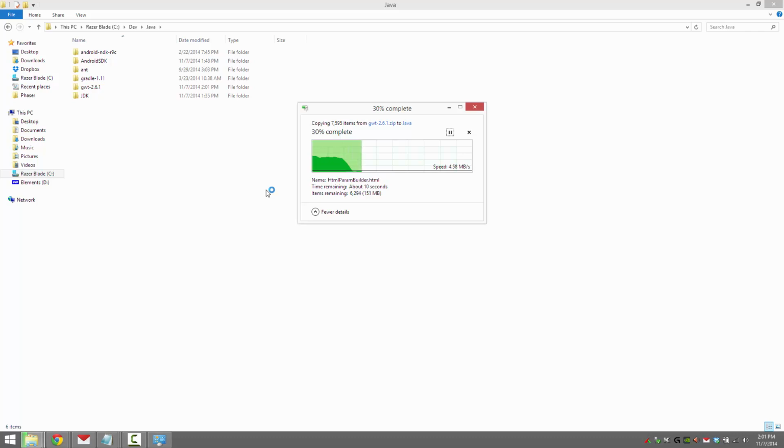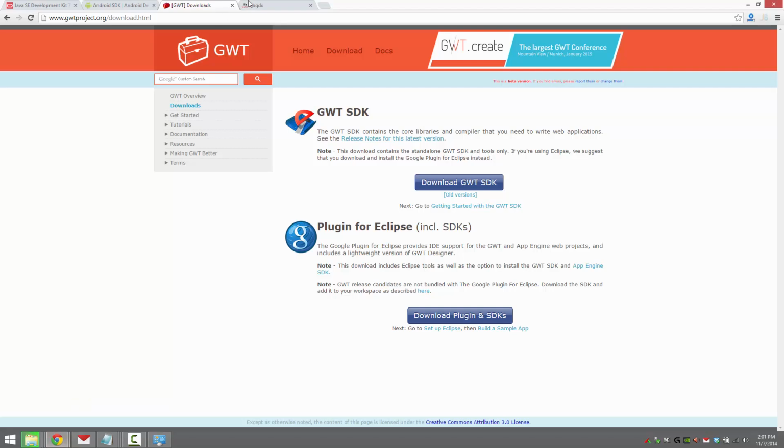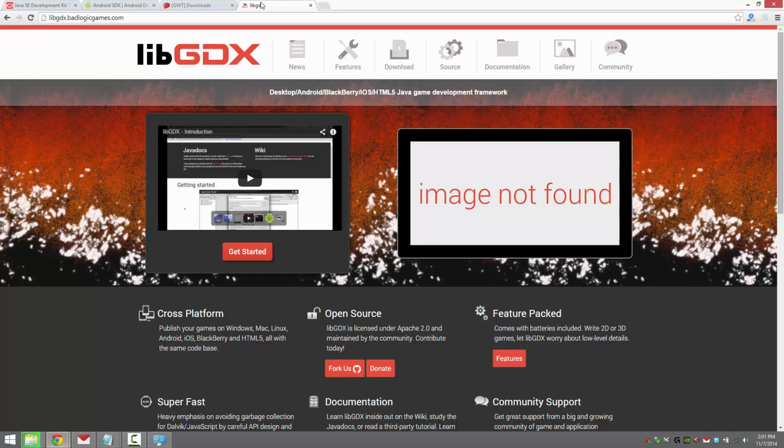I am going to be doing some web work later on, so I'm going to go ahead and install it. Again, when you install and configure Eclipse, a lot of the stuff is actually going to be set up for you, but it is easier to have it in its own separate path, sort of like how the Android SDK on its own is an easier approach. So if you are going to go this route, do this as opposed to the bundled with the Eclipse route. Trust me on that. So I'll let this go ahead and do its copy, and then we have our one final step, and that is LibGDX itself.